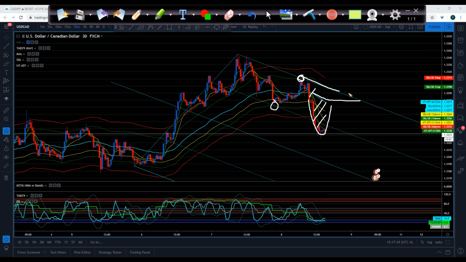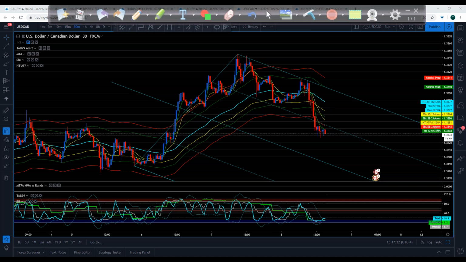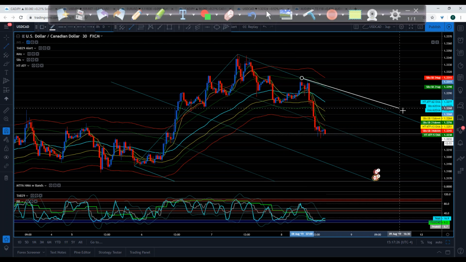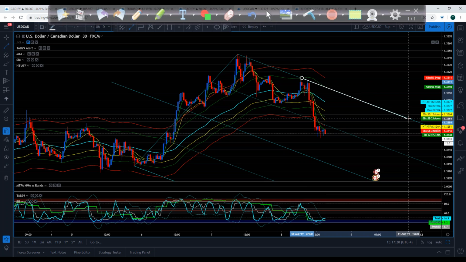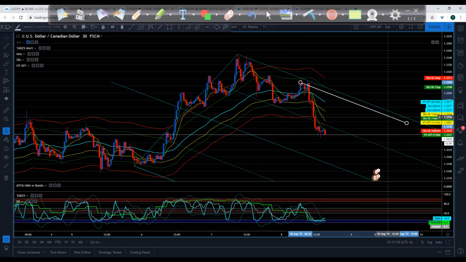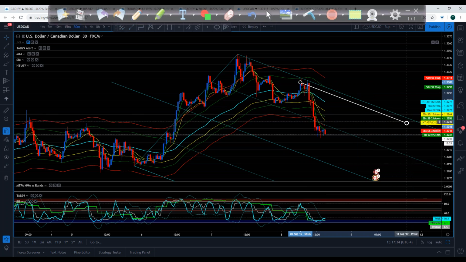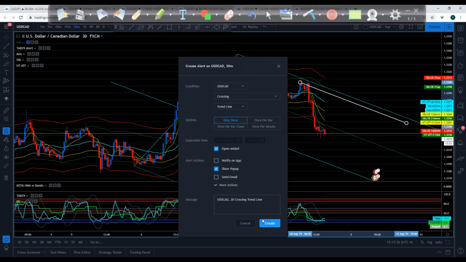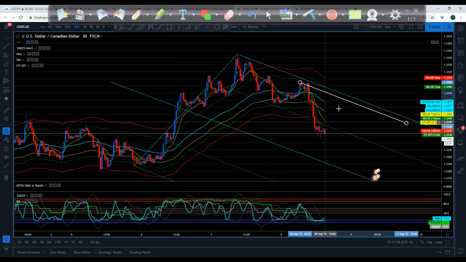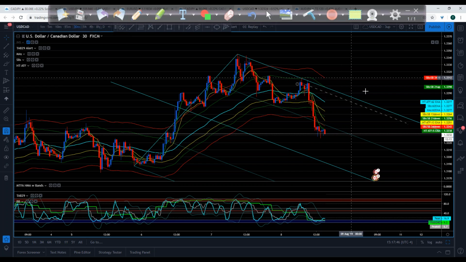So this line is worthwhile to, what I'll do sometimes, come here, make a line or a trend line, drop it down around 5 pips, and then add alert to the trend line. Okay, you can set it up however you want, open-ended. You can make it dashed. Just pick a darker gray so it kind of hides.